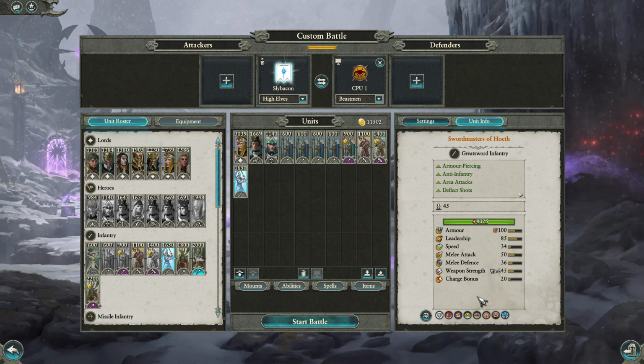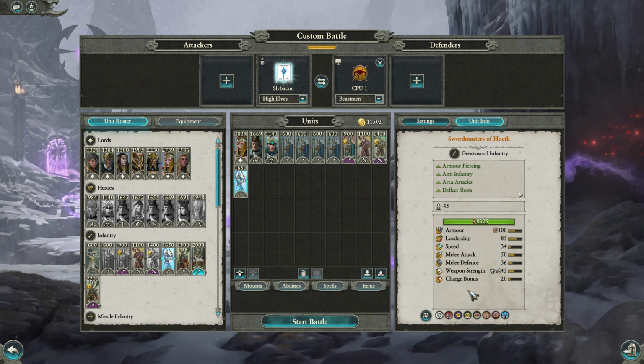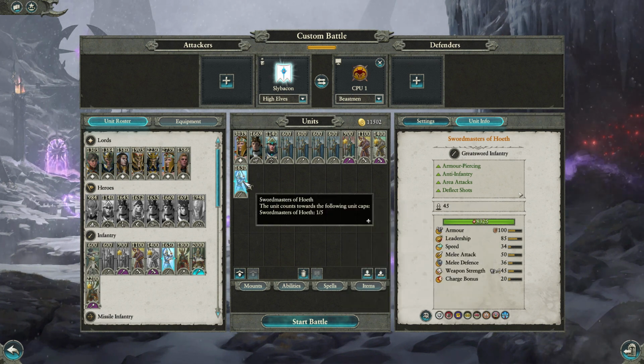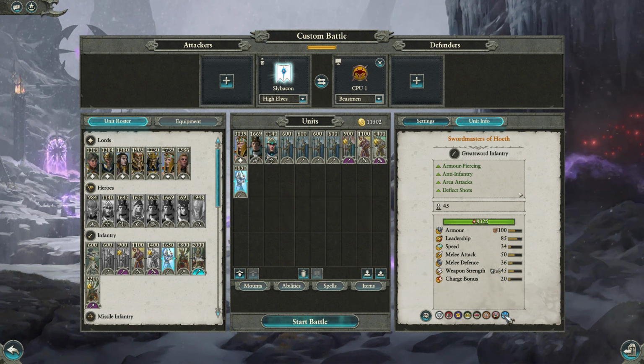Reworked the Hoeth buff, that one. Gives melee attack, weapon damage, and vigor buffs now. So we've got 25, this is a constant buff for him, 25 armor piercing damage, 25 melee attack, 25% weapon damage, 25% vigor. Again, very good buff. These units are all very, very good, like crazy good. Sure, reflect their mobility as well. Again, with a model number increase is wrong according to these notes.